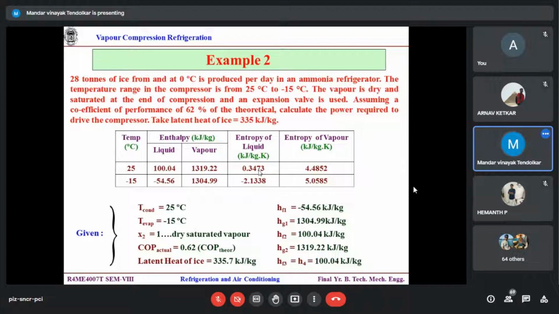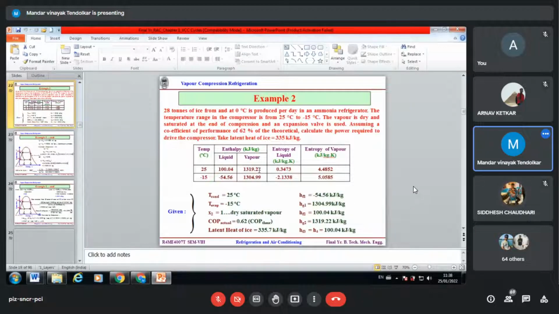Always remember this. Instantaneous values are always calculated with some particular reference, and as such, the value may come positive or negative, it doesn't matter. When you calculate the change in the entropy, then it has to be positive. Negative entropy change is impossible, that we have already seen. Do you agree? Yes, sir.